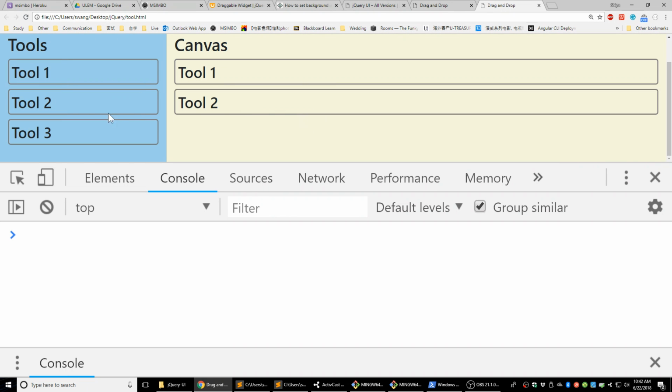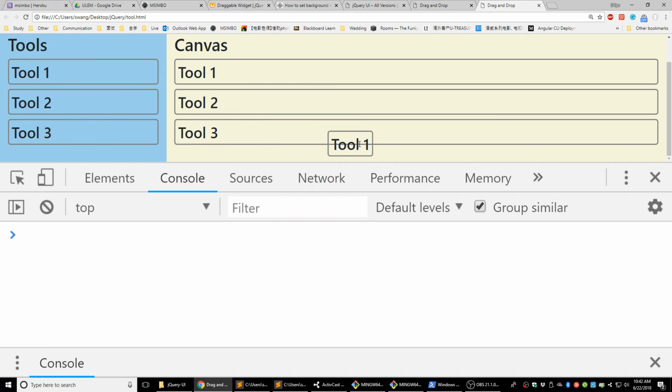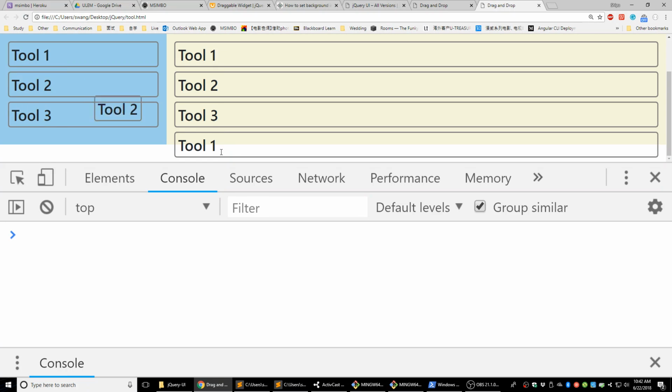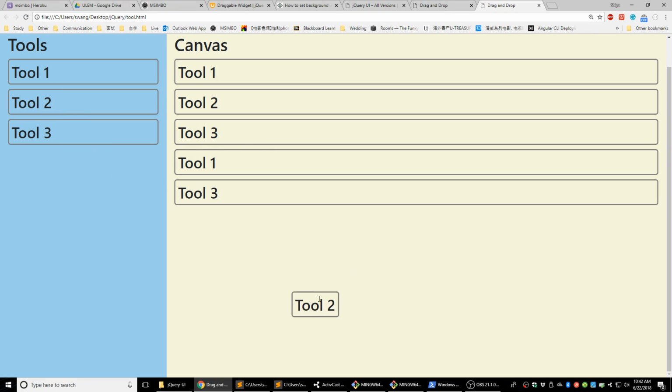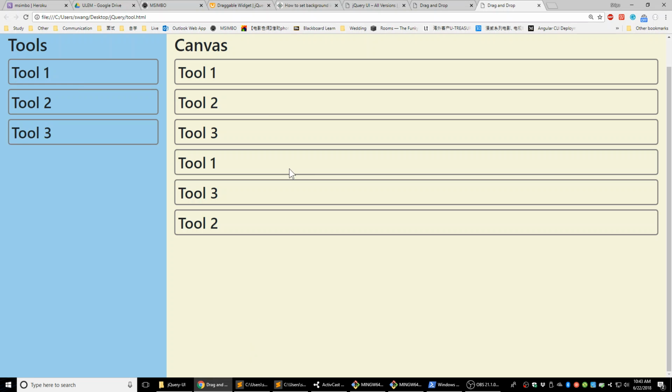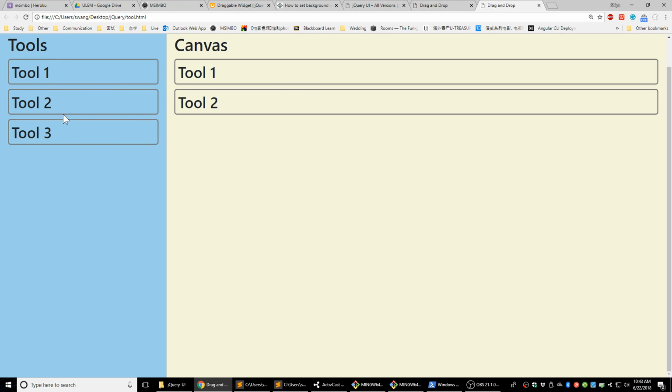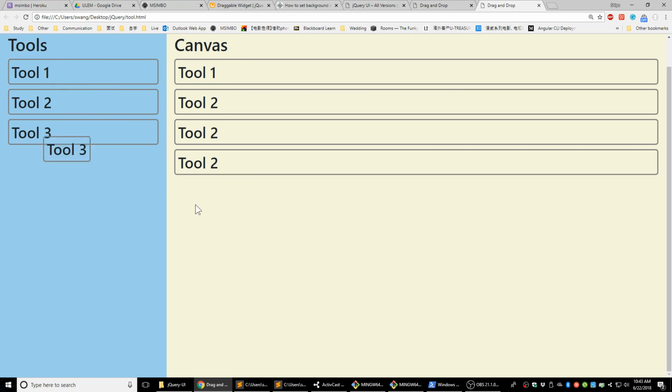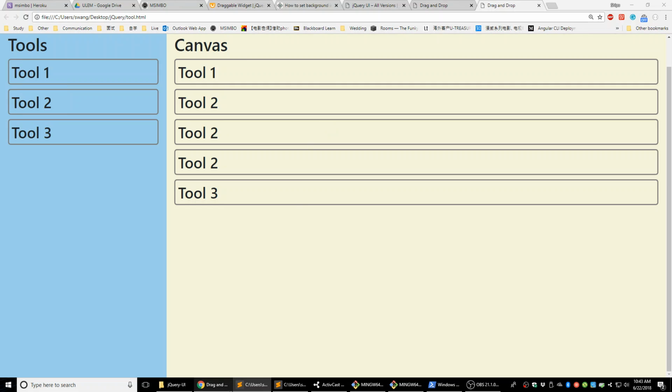See, yeah, we append it to the whole stuff here. Kind of weird. Yeah, we append the DOM to it. But why is it not absolute? It's supposed to be an absolute position, and right now it's not an absolute position. It's just directly appended into the canvas. That's not what I want.